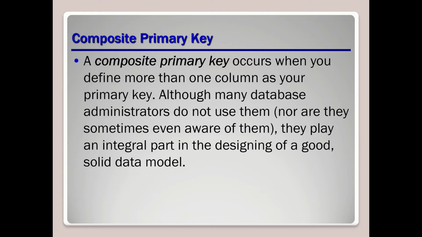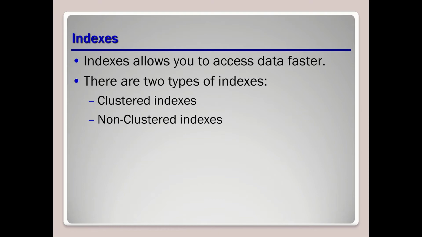Although many database admins do not use them, nor are they sometimes even aware of them, they play an integral part in the designing of a good, solid data model. So indexes, right? You want to have a fast index because that's how applications thrive. Indexes allow you to access data faster. There are two types of indexes: clustered indexes and non-clustered indexes.